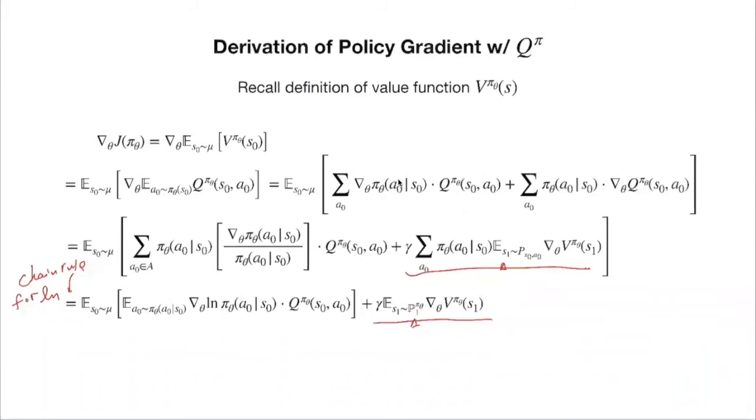Okay, so this is great because here we can already repeat the same process, right? In other words, we can just do recursion. Because we start from this step. We started from taking the gradient with respect to the value function at the first time step. Now we get it to a place where we can take the gradient with respect to the value function at the next time step. So we exactly get back to the original situation, except that we moved one step forward in time.